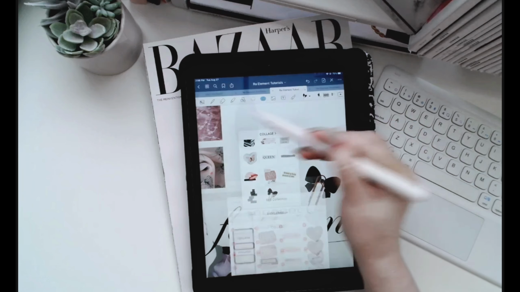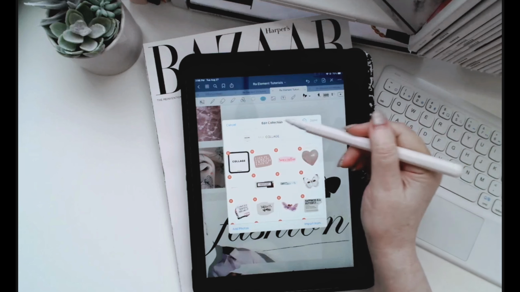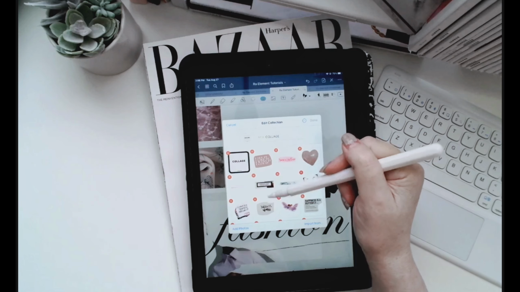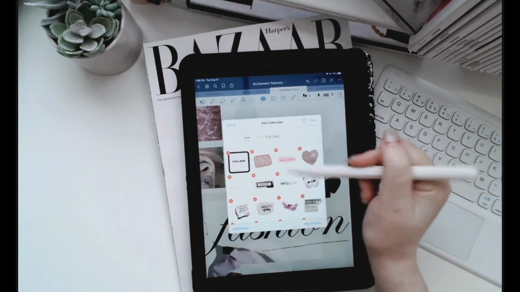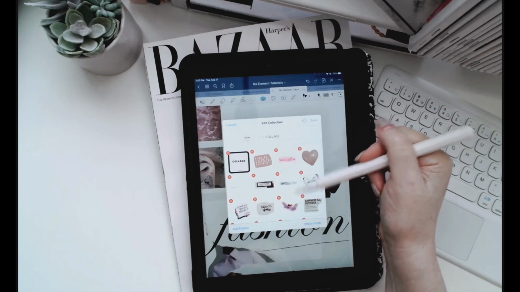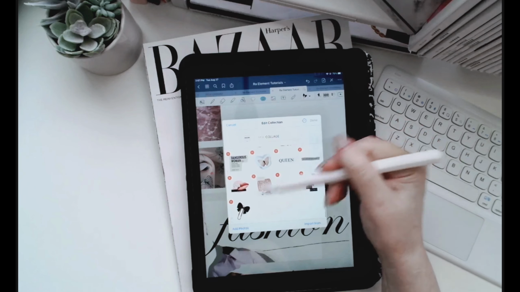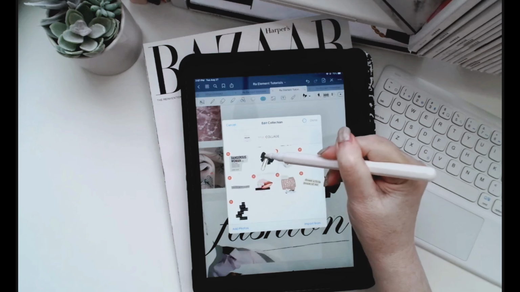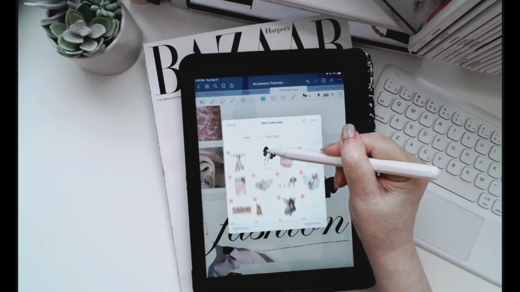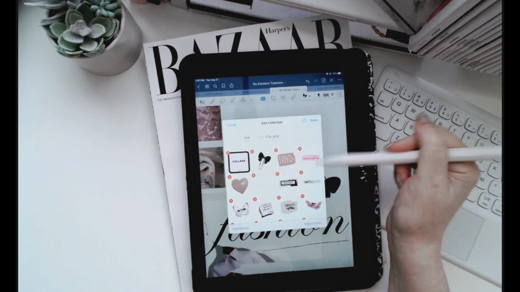I'm just going to tap on that to edit collection, and it might be a different method for you if you have Goodnotes 6, but I still have Goodnotes 5. So then I'm going to go down to where it was and just drag that up to the top. And say done.